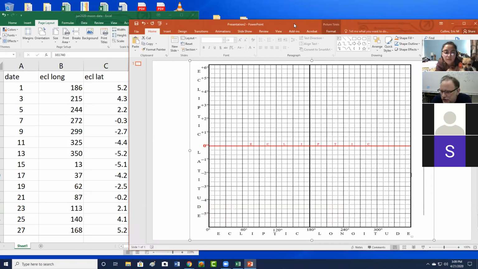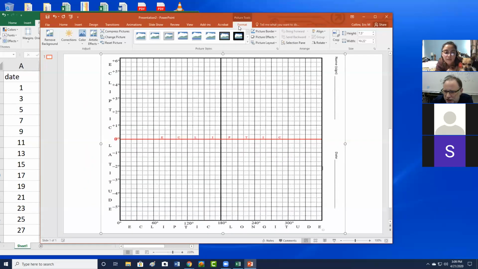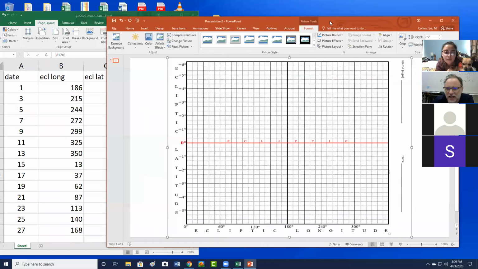So if your numbers for June 2019 are different, yes, they will be different. So you should get a similar looking graph. It won't be the same though. It'll be kind of shifted, okay? In fact, I think the June 2019 people are going to start your plotting down here somewhere.